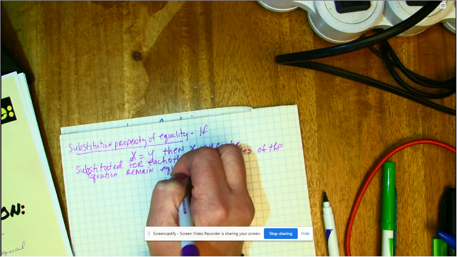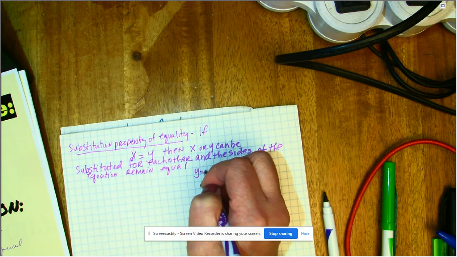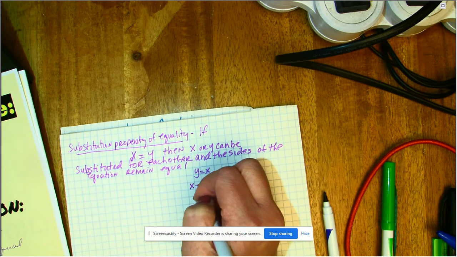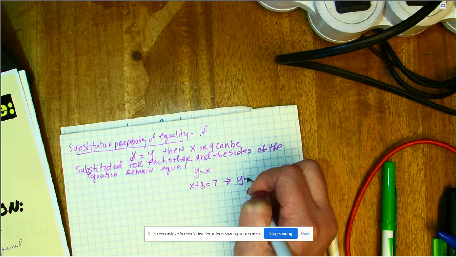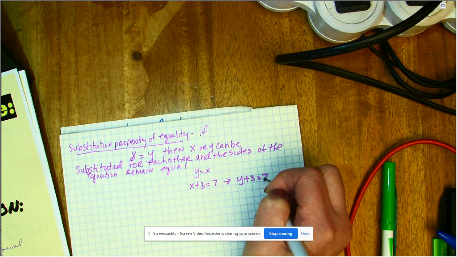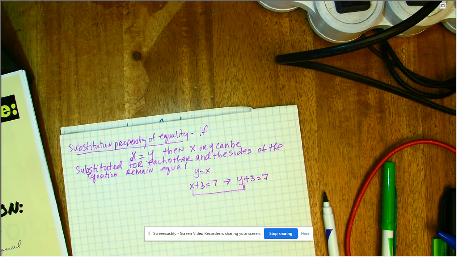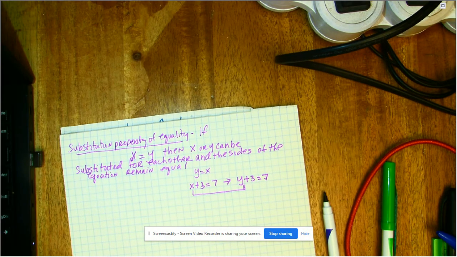So if we know that y equals x, or a equals b, whatever you want to call it, and we have x plus 3 equals 7, therefore y plus 3 must also equal 7. See, I exchanged the x and the y because they are equal to each other. And that holds true for a single term or a whole expression. And we'll definitely be using that when we get to systems. Okay, so moving on.